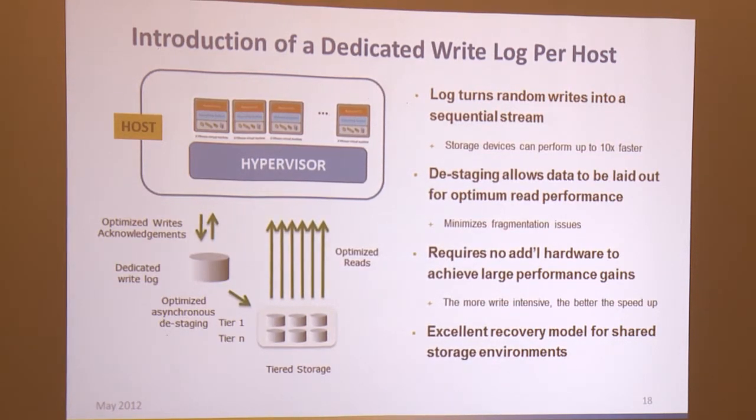The log has a great ability to absorb I/O spikes that are short in duration without any performance impact on the system because it's draining out to the shared area at the same time that it's writing to the log device. And if in fact the log device flows over, then you can make the log device a little bigger. Make it 11 gigabytes instead of 10 gigabytes. So you've got a nice little way to adjust for this. And this will absorb write spikes without hardly any impact on the performance. In fact, if you make the log a little bigger, there'll be no impact on performance. So this is a really interesting model.